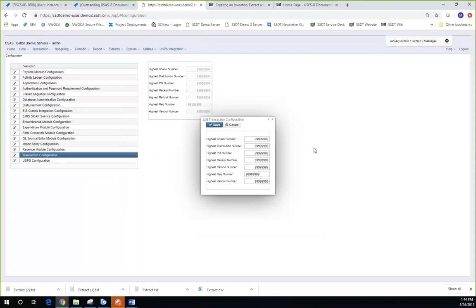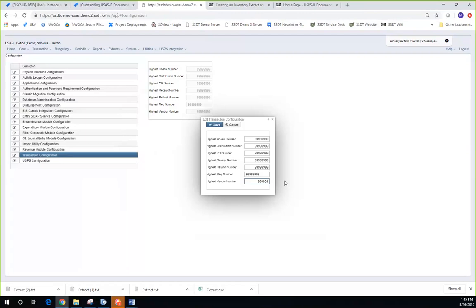So let's say they had memo vendors 900,000 to 900,010. It's trying to use 900,011 as the next vendor number. They're like, whoa, we don't want that. We want it to go back to our original range. So what can be done is underneath the highest vendor number, where you have a huge gap between 1,000 and 900,000, you purposely want to put in 900,000 to say, yep, that's my highest number.